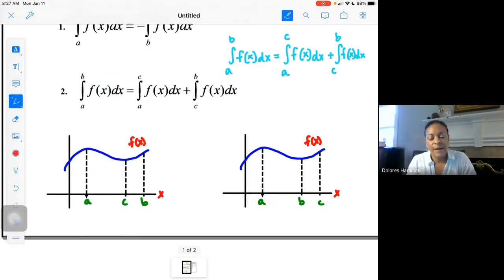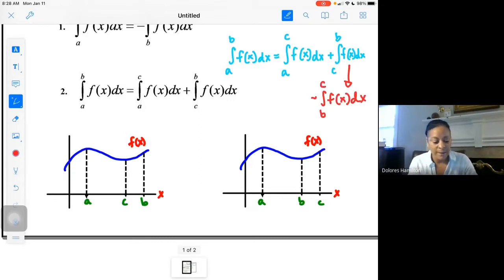So here I've written that statement out, and what I want to focus on is that part right there. Because if I'm seeing that that's the integral from c to b, and I'm looking at where c and b are, what I can do is change those limits of integration so that my b becomes my lower limit and my c becomes my upper limit. But what happens when I change my limits of integration? I have to negate the integral. So now let's look and see what that reads.